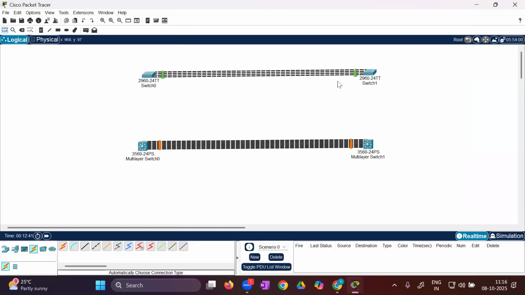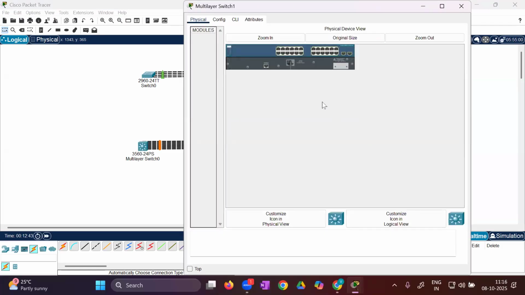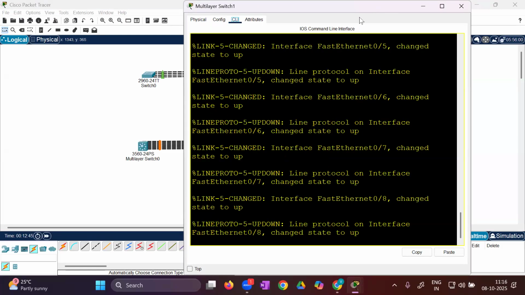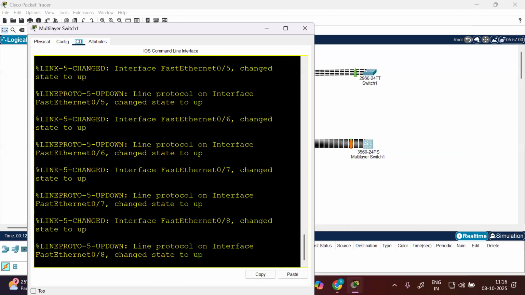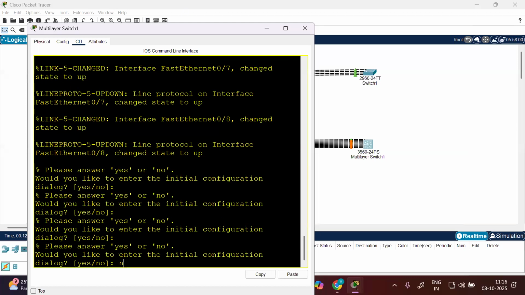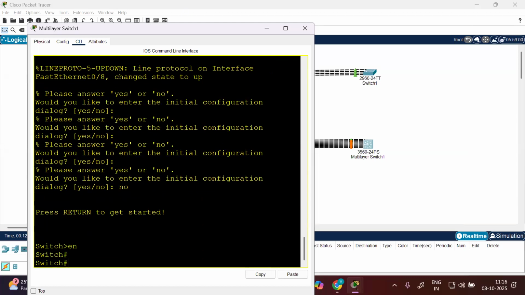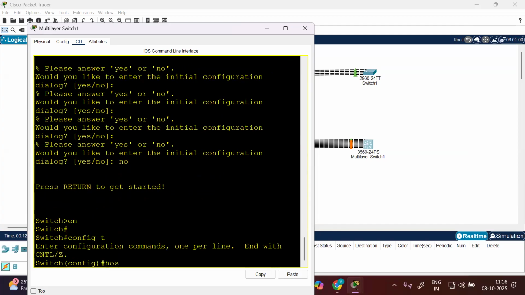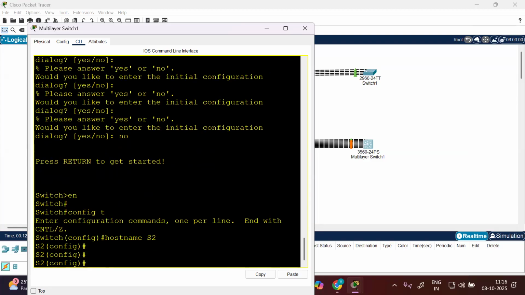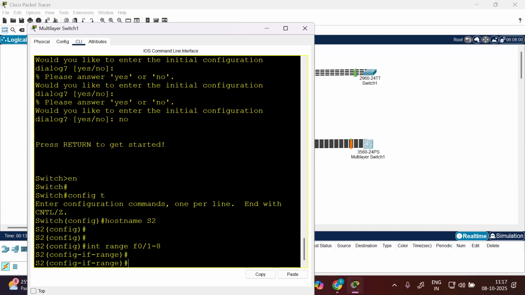Then you come to the next switch. Enable, config t. Hostname as S2. Same interface range, F0/1 to 8.